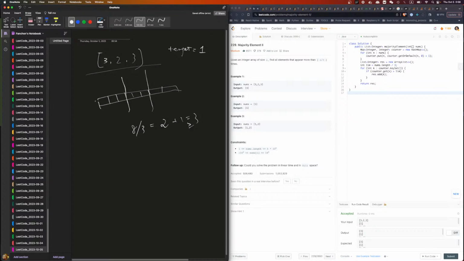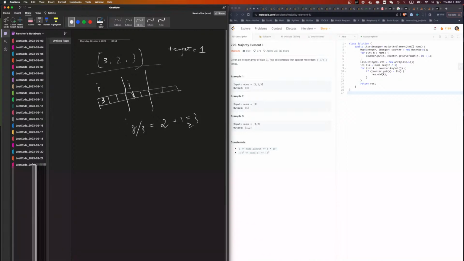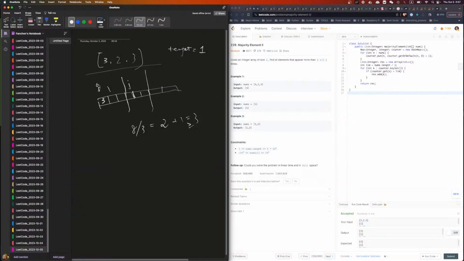And then what? Then we have, let's say, I, J, and K. Well, it's not going to be K because it's only going to be I and J, because at the end it's not going to be larger than 3. So as we go through this, every time we hit a value 3, we put it in here and move this one forward.